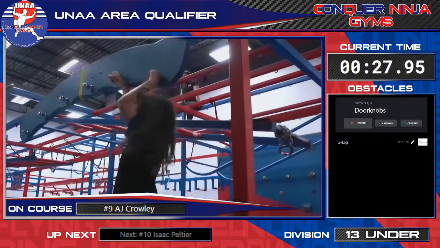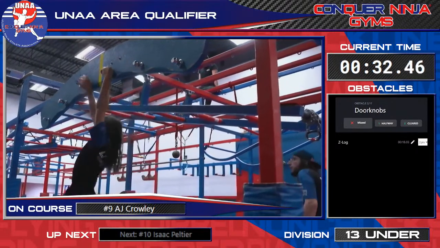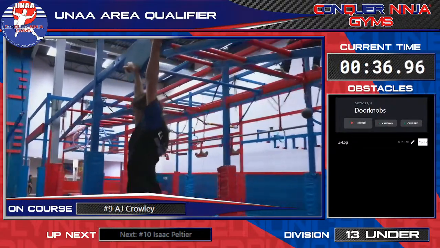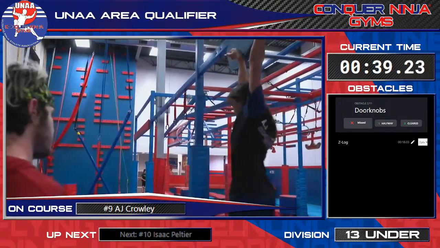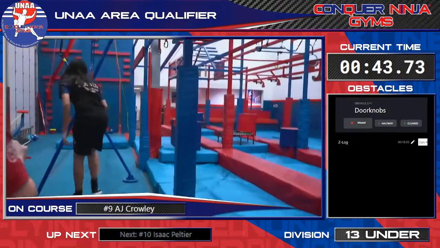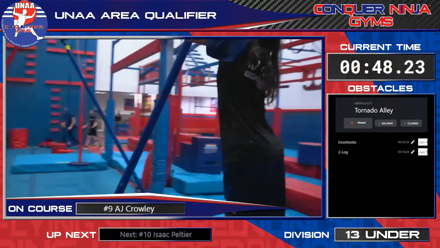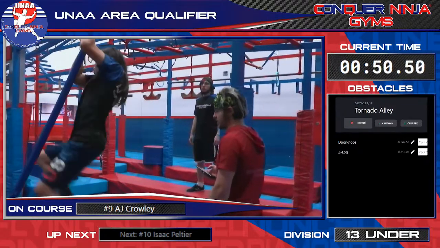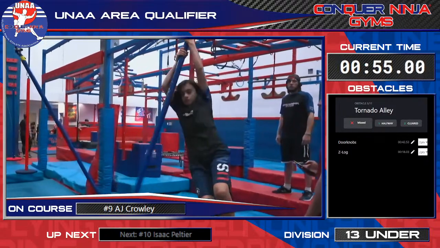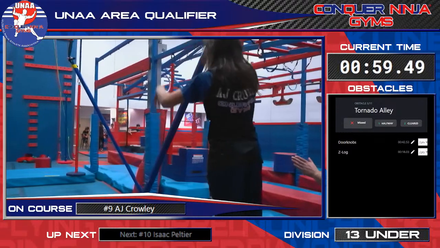There we go, again. His arms nice and centered there. AJ building that swing. The dismount on this one is a little bit to the side. So a little bit of a difficult dismount, but AJ makes it through just fine. Oh, did not get quite enough push off on Tornado Alley there. That's when you really need to spin around the sides there.